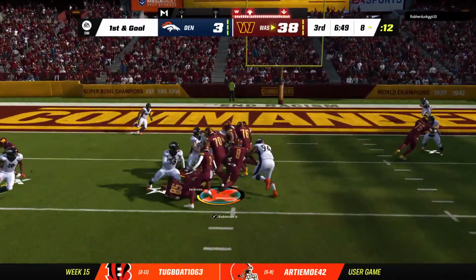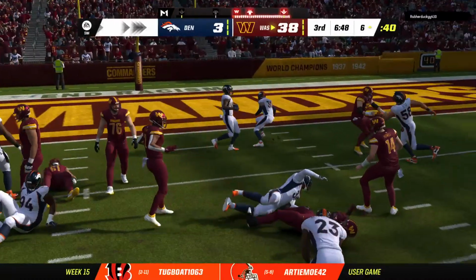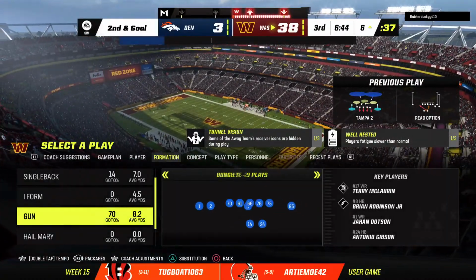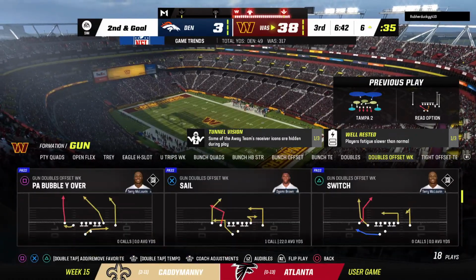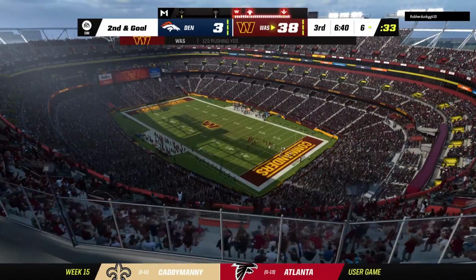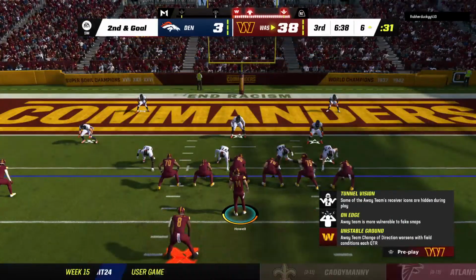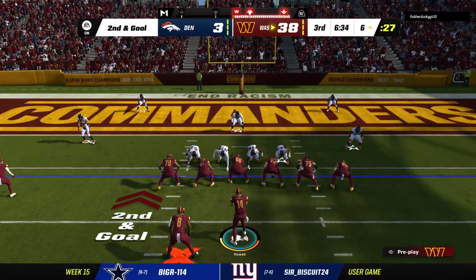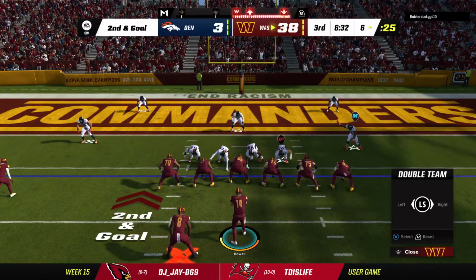They'll run with Robinson. And he'll be stopped just outside the 5 at the 6. He'll get 2 out of that run, and it's going to bring up a 2nd and goal. All of a sudden, those lanes that were there earlier in the drive dry up near the goal line. That's a good job defensively to diagnose the run and stop it for a very short pickup.